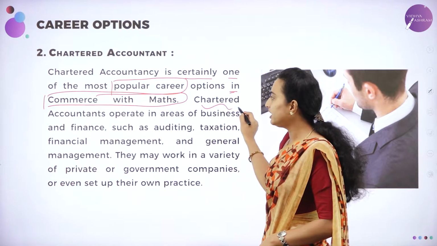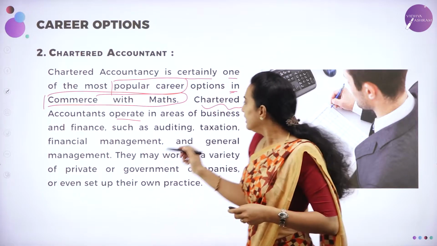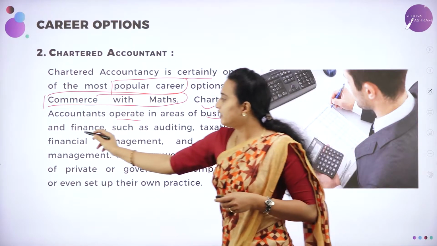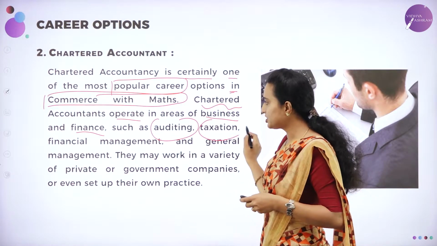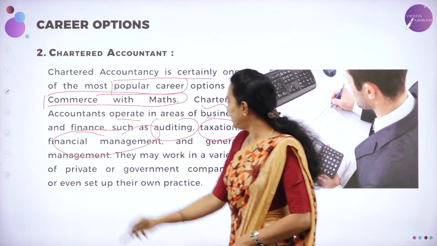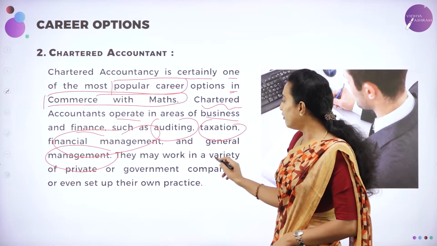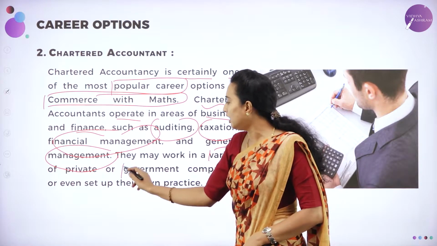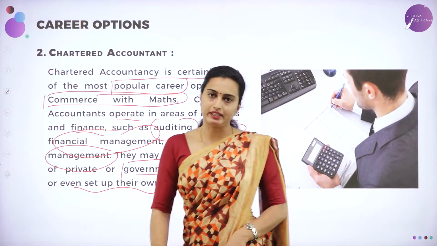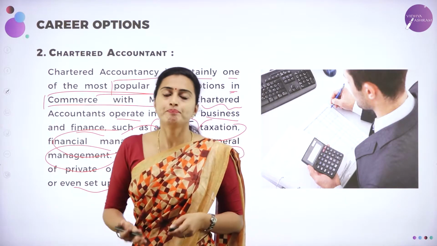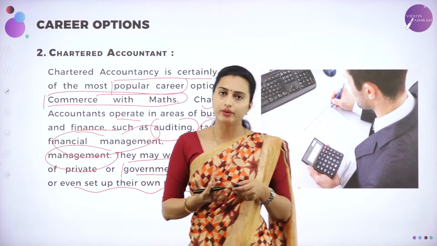Chartered accountants operate in areas of business and finance, such as auditing, taxation, financial management, and general management. They may work in a variety of private or government companies, or even set up their own practice. They can also do financial accounting, which they can run on their own risk. Okay.